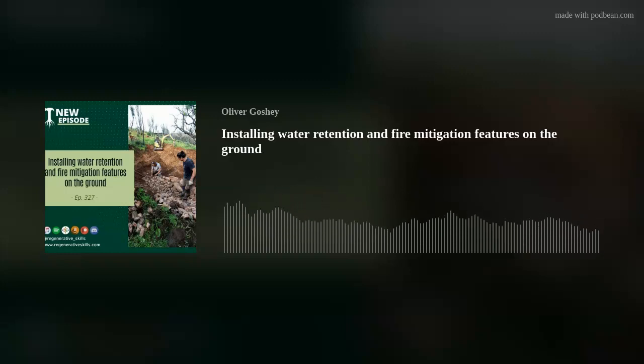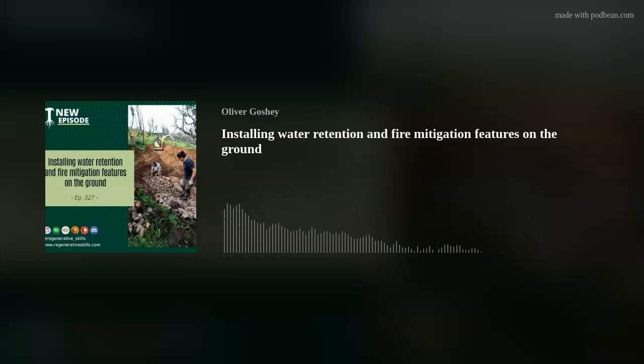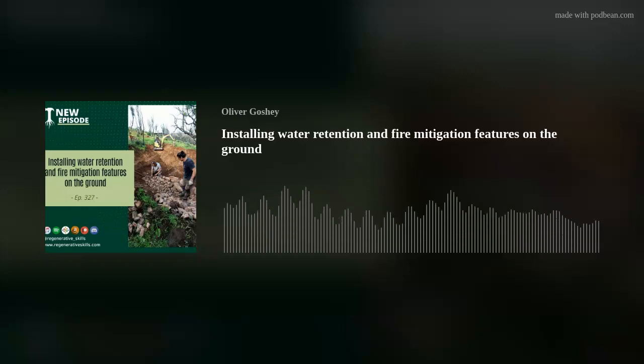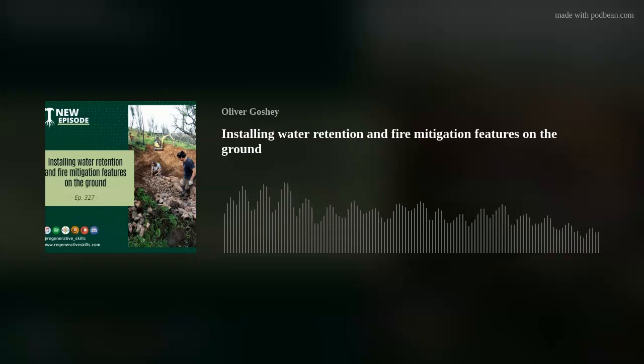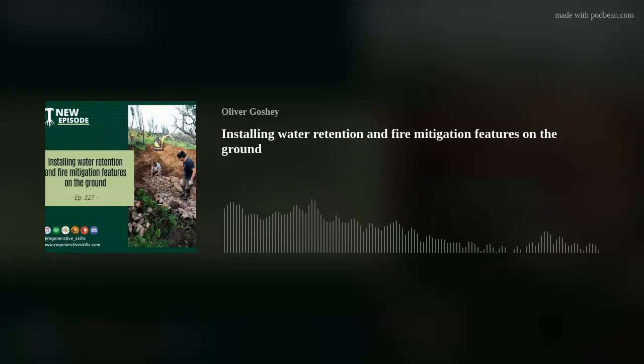So all of that really helped us to set in the first day some good expectations and some focus as to where we wanted to put our energies, and where some of the work that we would later dig test slices and do some more investigation to figure out the feasibility for would fit into the larger goals of helping to mitigate and reduce the fire risk of that area.